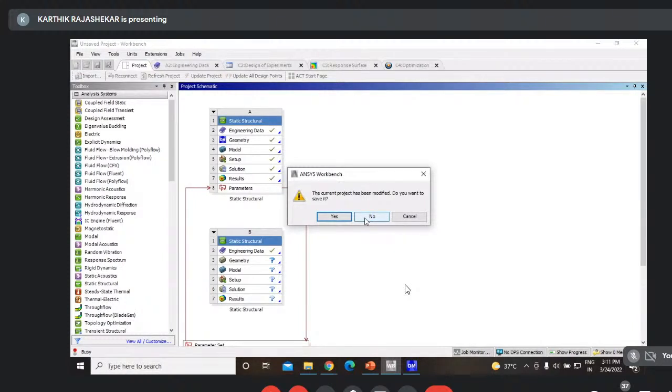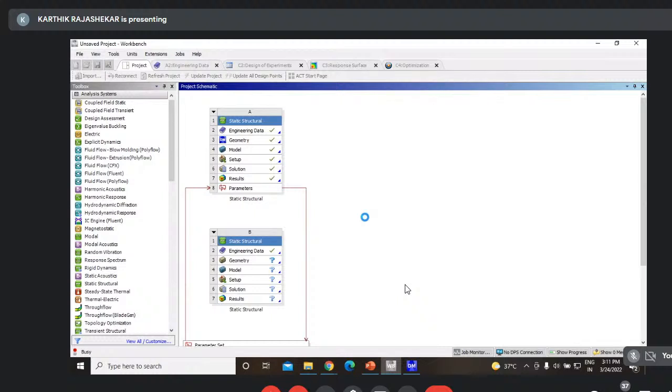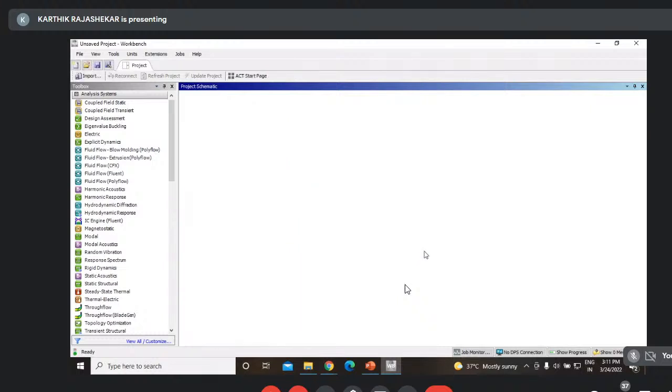I don't want to save the existing ANSYS computed data, so I'll simply select No. It will open a fresh project schematic. So I've opened it. Again, I'll repeat the same thing.